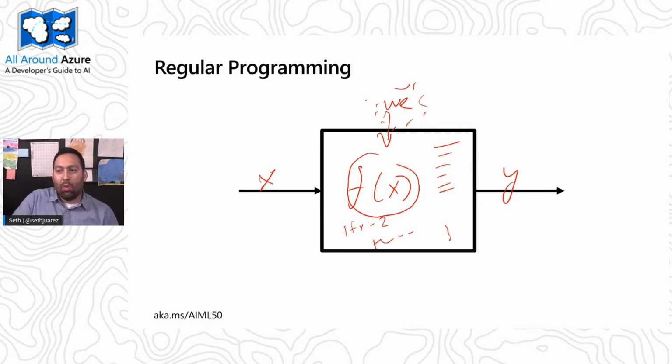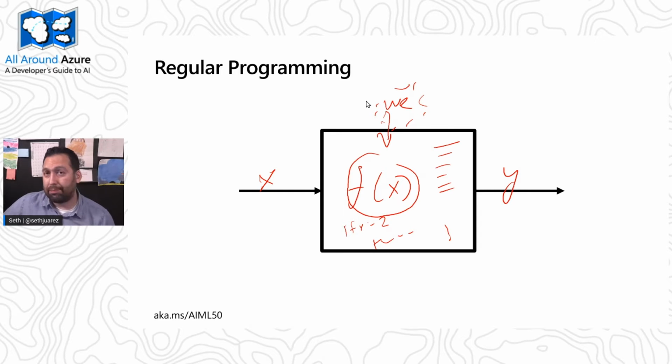So when we're talking about programming, whenever we have an input that we want to convert to an output, the fundamental unit of our programs is this thing called a function. And functions, if you're doing object-oriented, you can group them into classes. If you're doing regular functional programming, well, they're all just functions, and you can put them all together into modules. But basically, regular programming is making a function such that it converts an input to a desired output.